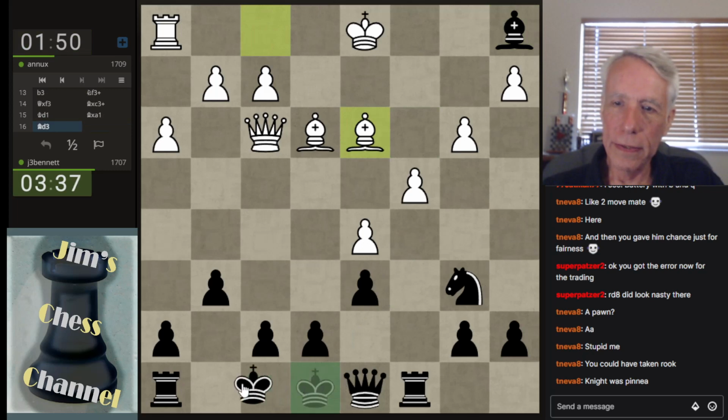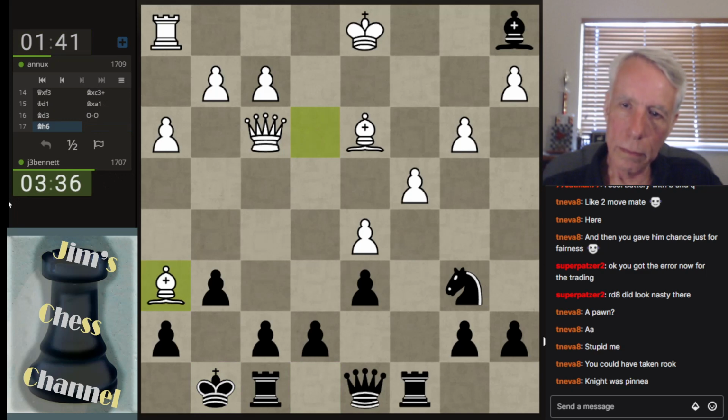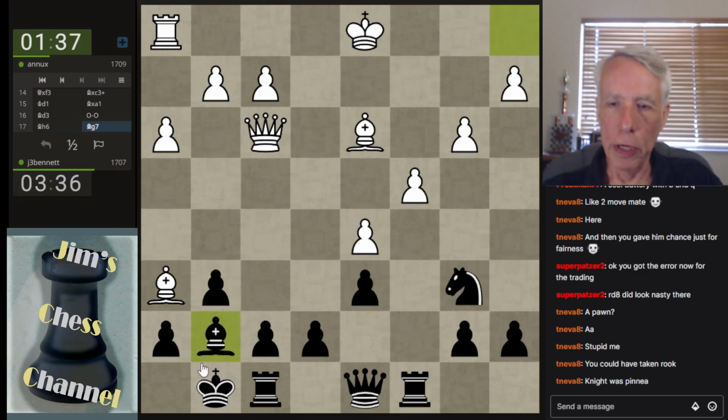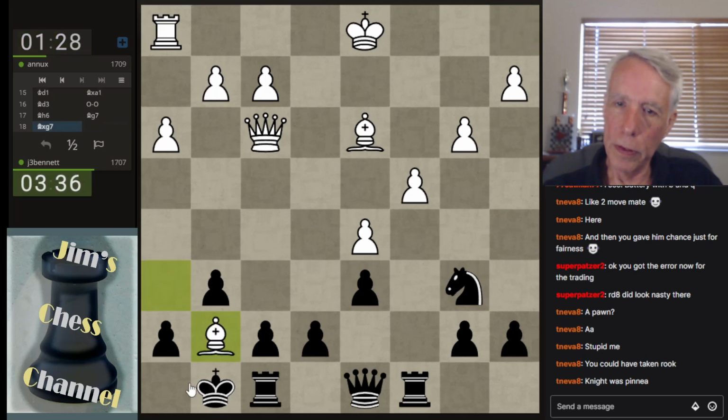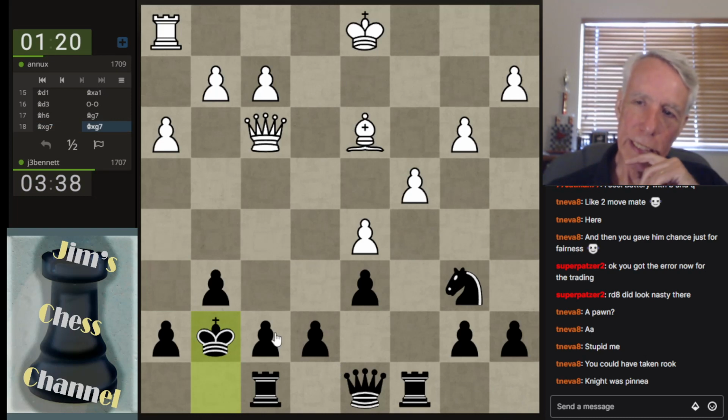Okay, let's get castled. Yeah, let's just bring my bishop back. I was thinking about moving the rook, but then I noticed the bishop could just come back. That seems like the more sound way to play. So it's going to be bishop versus knight, but I have an extra rook, so should be fine. Now my king is on a dark square and he's got a light squared bishop, so my king is relatively safe.